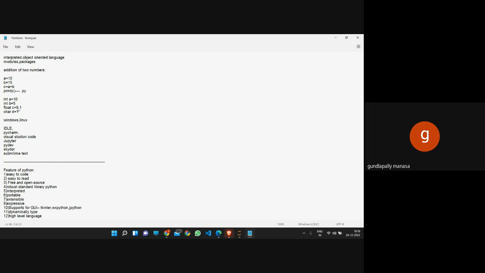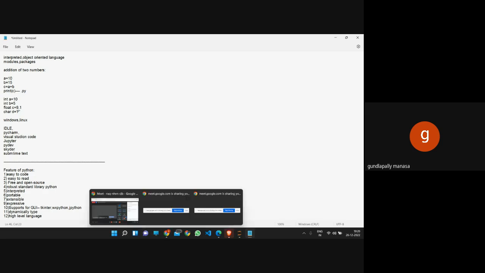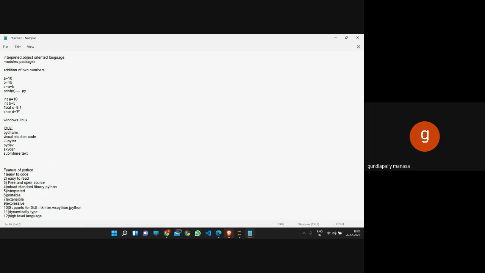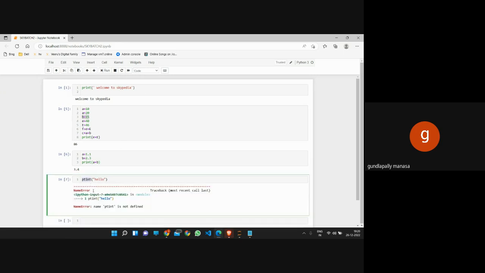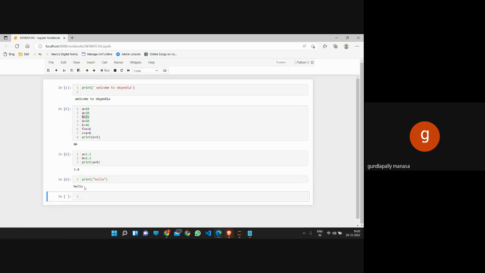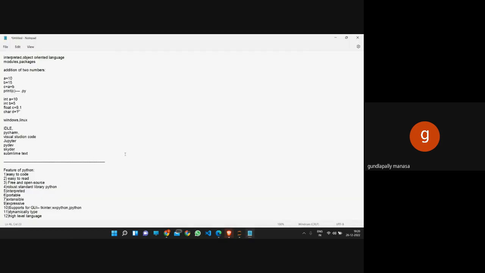Python will communicate between the user, that is us, and the system very easily. Okay, we are just giving a simple word, print, and we are making something to print. So we don't have to remember anything. Okay, I gave print spelling wrong. Print hello. See, I'm getting the output hello. We don't have to explicitly remember anything. So we don't have to worry how the system works also. So that is a high level language.